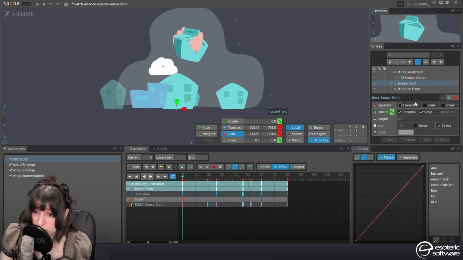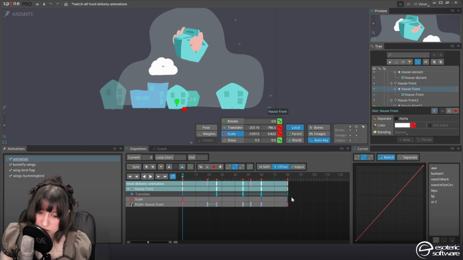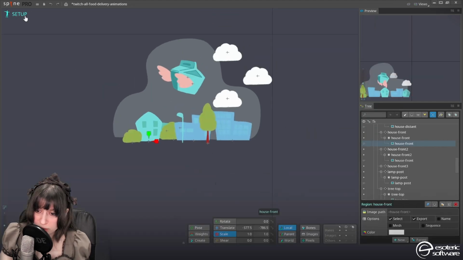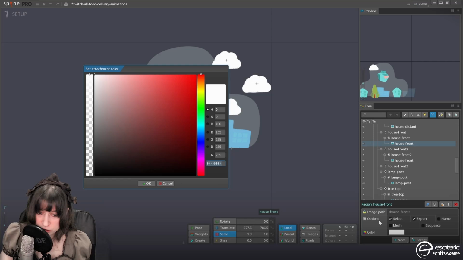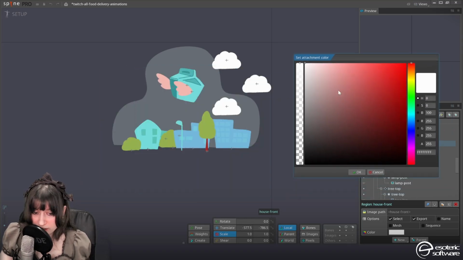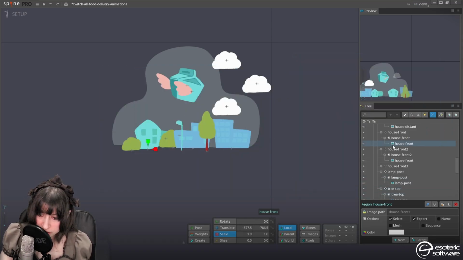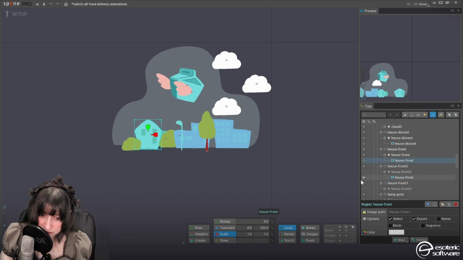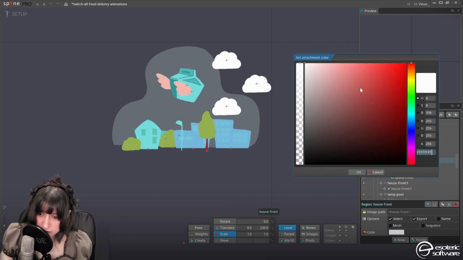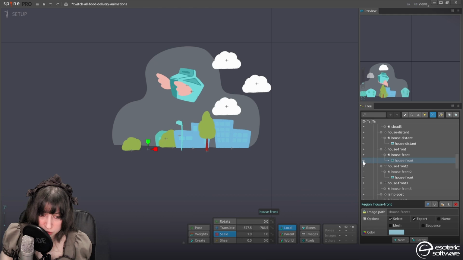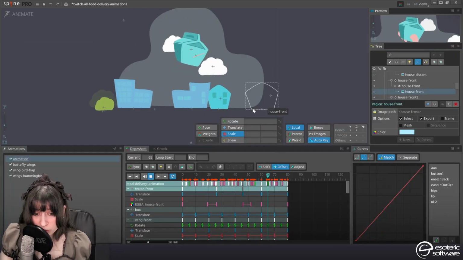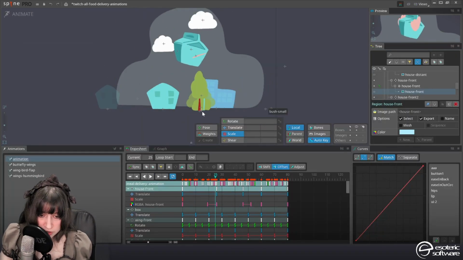Maybe we change the color slightly of this house. Like this, I have to animate it. I want to apply a different color overall without bothering to animate that. I'm gonna apply a color here, but it's very difficult to see the color that I'm applying. Okay, like this, only this house is visible, so I can apply a different color and see the result. Oh, okay, that's gonna be my new color. And we can do something similar also with copies of the other parts.